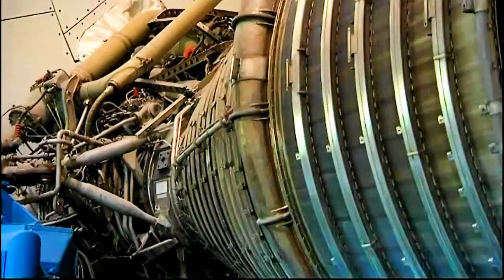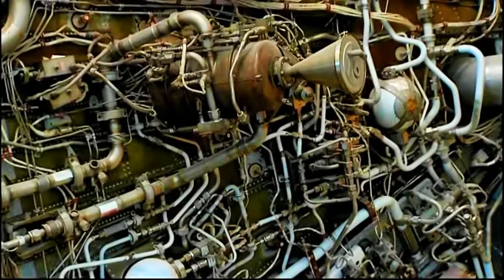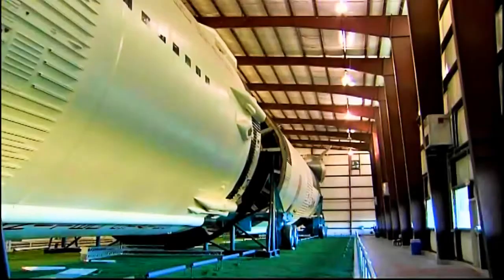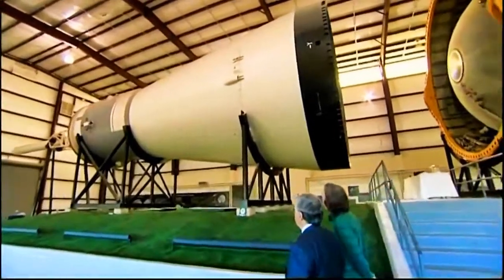I can't believe there wasn't a moment of doubt in your mind when you sat up at that pointy bit, thinking that's a hell of a lot of fuel underneath — and it only needs a ropey bit of riveting. This rocket had six million components. Even with NASA's target of 99.9% success, they could expect 6,000 parts to fail, even on a good launch.